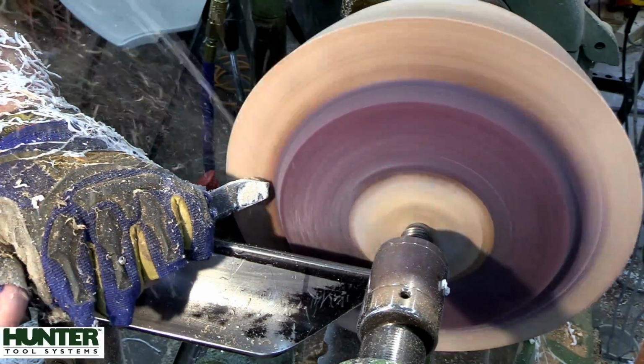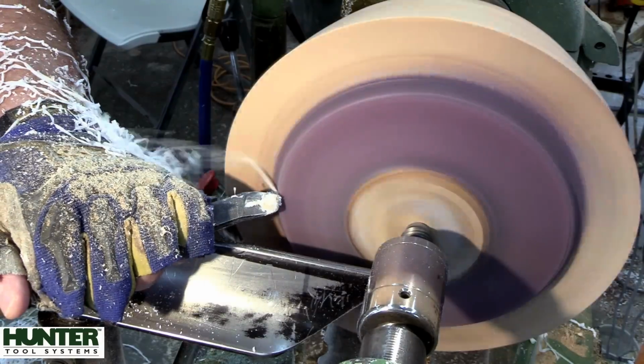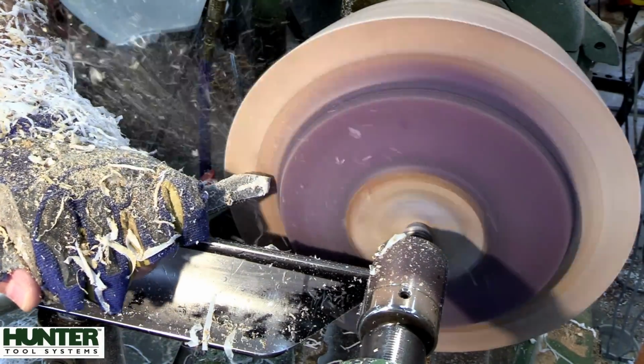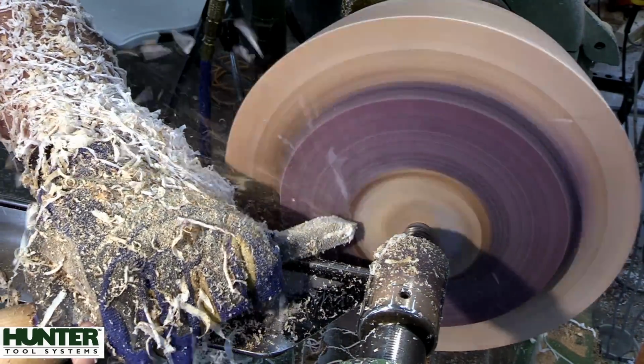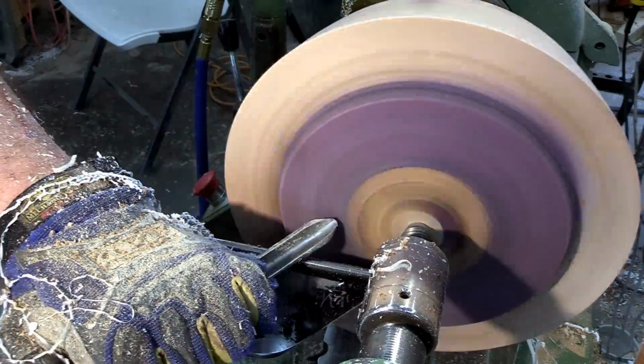Also, having a sharp cutter on the Hercules that I'm using here is certainly a big thing too. So if you're having issues, and you have a Hercules, buy a new cutter and put it on. And I think you'll see a big, big difference in the way the tool glides across the surface.